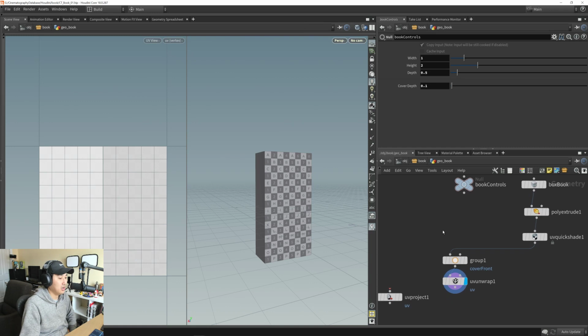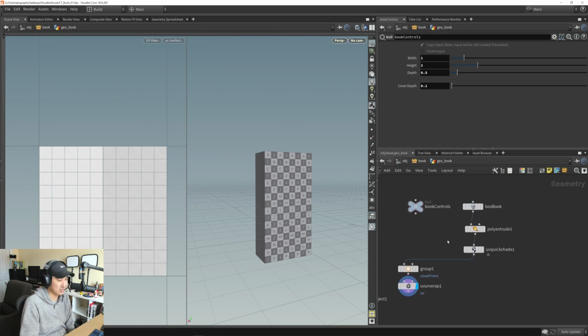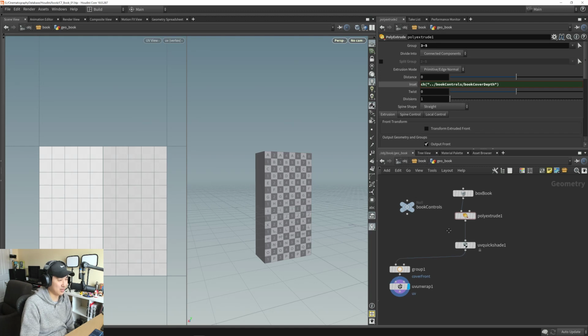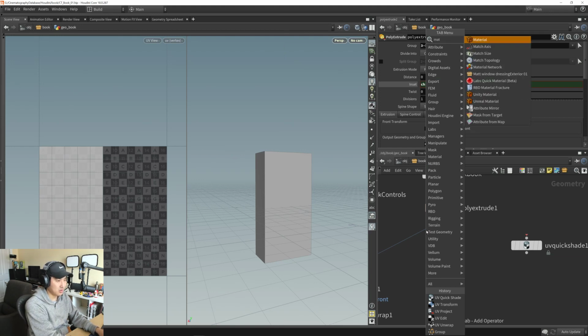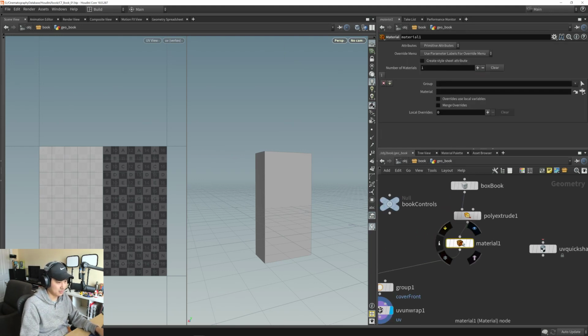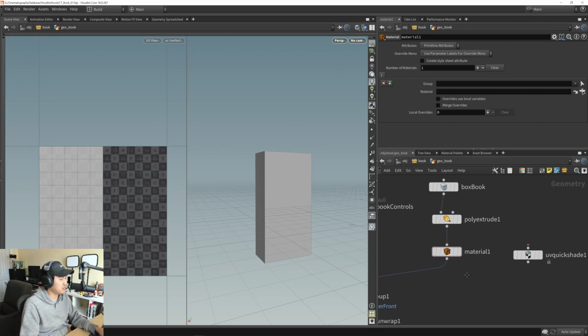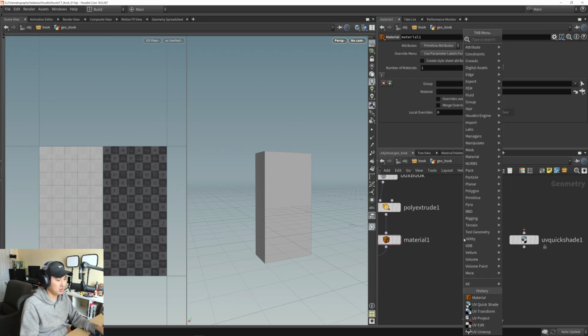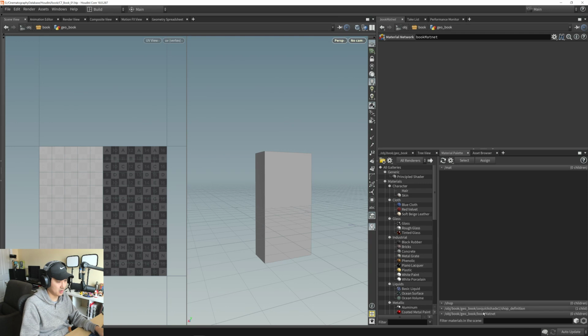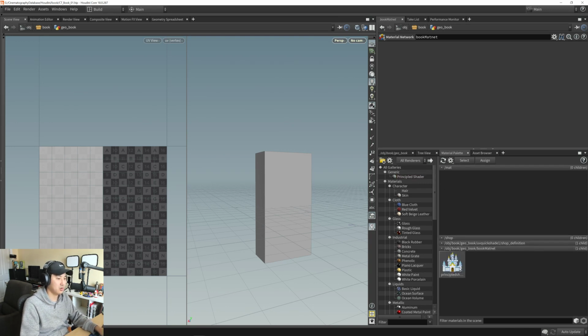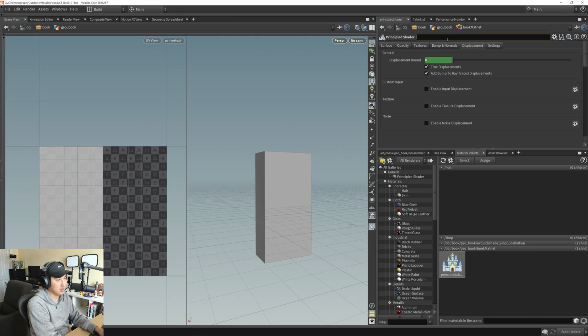So I have no idea how to get a texture into Houdini. So I'll try to figure that out right now. Oh, I can't do this. So no more quick shade. We'll do material here up front. And the whole thing gets the material, right? This is all one draw call. So we need a matte net. Put this here, we'll call this the book matte net. And so book matte net here is just one shader. I'm going to call it matte 01 book.